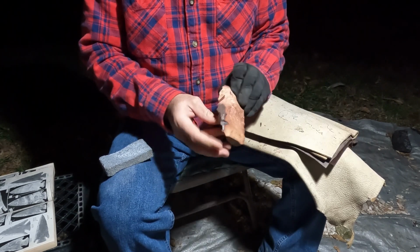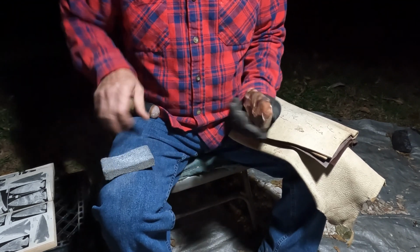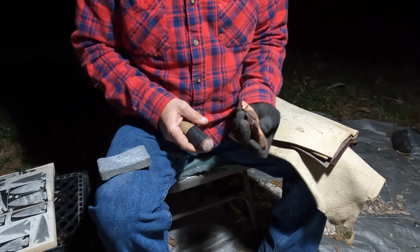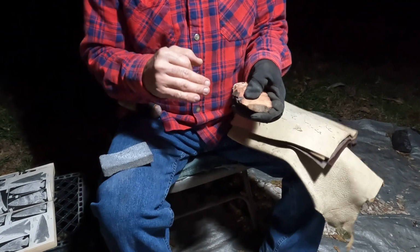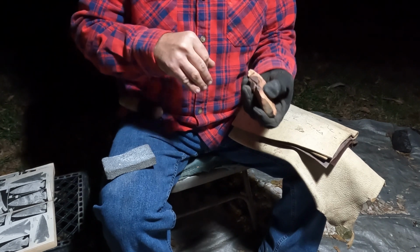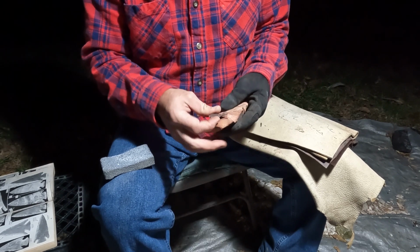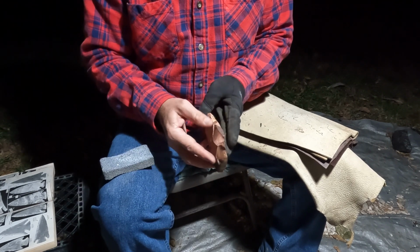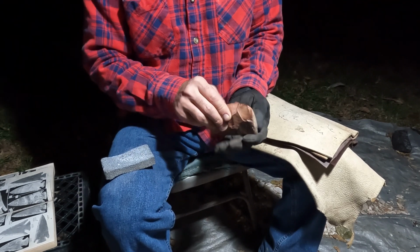Got a bunch of flakes hitting you right in the face that time, so good reason to wear your safety glasses. What I'm doing here is I'm adjusting my angles. I didn't want this flake to travel into the biface like that. What I really wanted to do was make it go at an angle like this. So what I did was I turned like this, hit it down like that, so I could take a flake off that wouldn't travel into the point. We're going to only take off what I needed it to right there. And what that did was it changed my center line here where I can come back here, take more of this off.